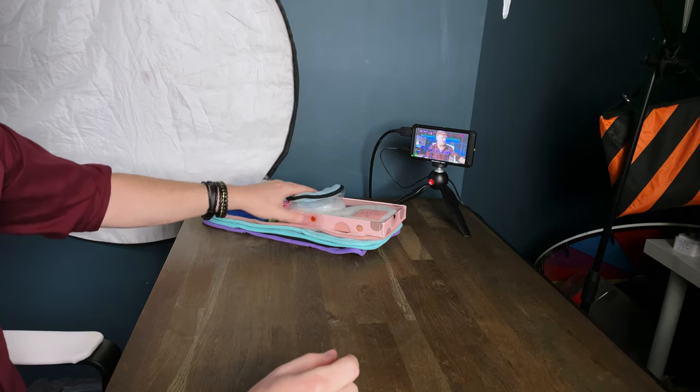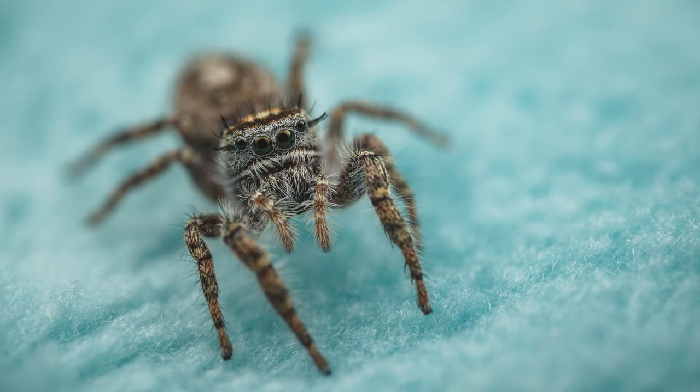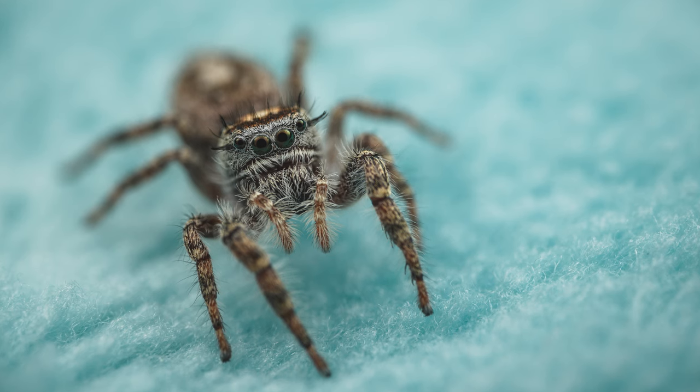But the first item I want to talk about is this one here, and this is the first one I had. This is like a makeup scrubber. So you use it to take makeup off your face. You can wash it and clean it, all the usual stuff. However, if you put a jumping spider on, you can get an image like this. The downside is it was a little bit small, but then when I looked on the website, I found some other items that we can use.